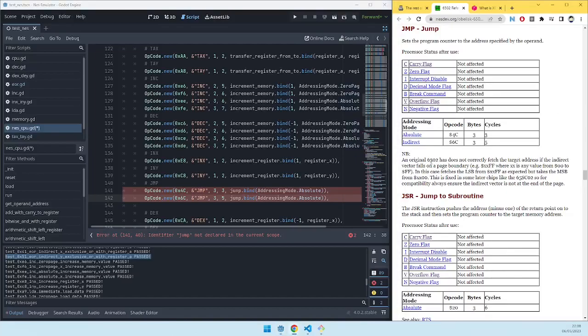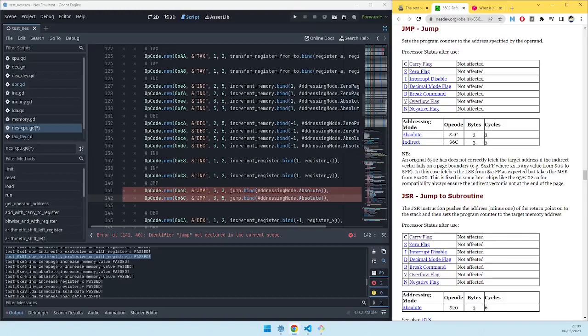An original 6502 does not correctly fetch the target address if the indirect vector falls on a page boundary. For example, XXFF, where XX is any value from 00 to FF, in this case fetches the less significant byte from XXFF as expected, but takes the more significant byte from XX00.